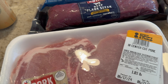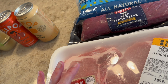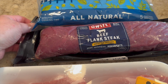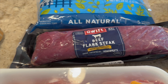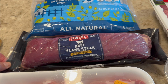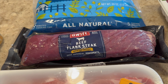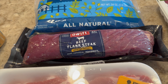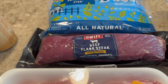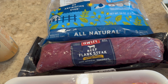Over here are some pork chops — they must have made a substitution because I wanted the boneless ones, but it's fine either way. Then I bought some flank steak, which I don't do all the time — it feels like a summer kind of thing. I'm going to marinate it, have my husband grill it, and we're going to have some fajitas. We'll have plenty of meat left over, or I might cut it in half, freeze one half, and have him cook the other. I haven't had fajitas in quite a while, but you can make them very calorie-friendly and add or leave out whatever you like.